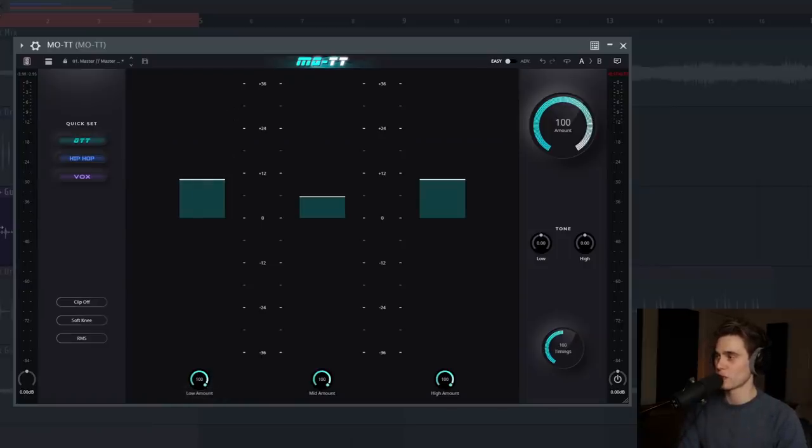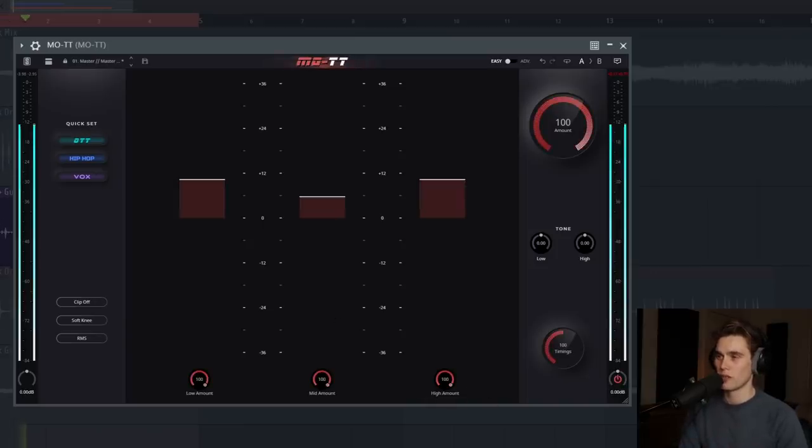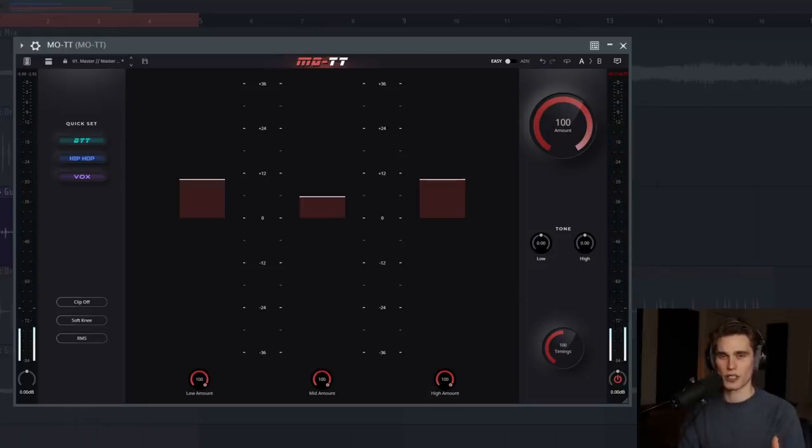So I've prepared this sort of like strummed percussive guitar loop. I'm just going to turn OTT off. It's just an acoustic guitar muted and being strummed. And I'm going to try to transform this into something completely different, just like a rhythmic texture. And this is what people often do with OTT. They don't even try to preserve the original sound. They just create something crazy. Let's go for it.